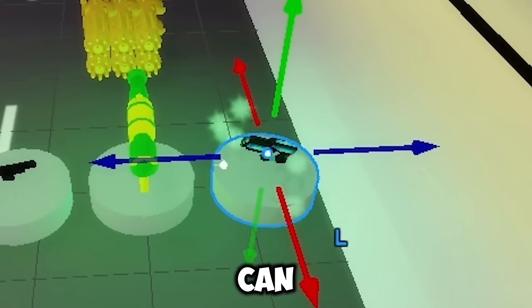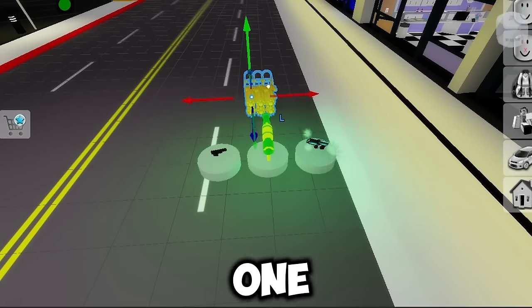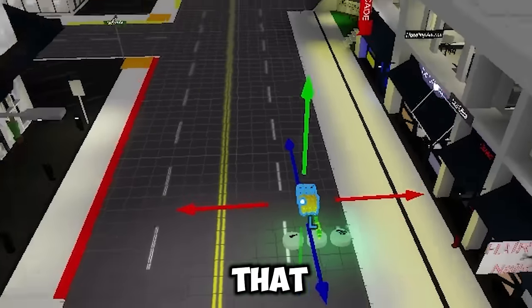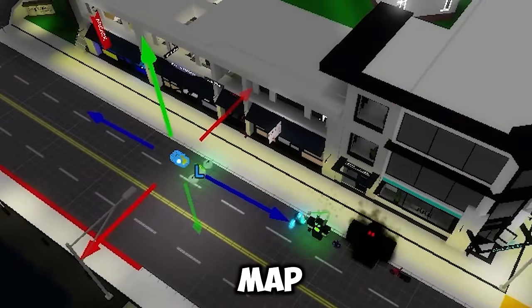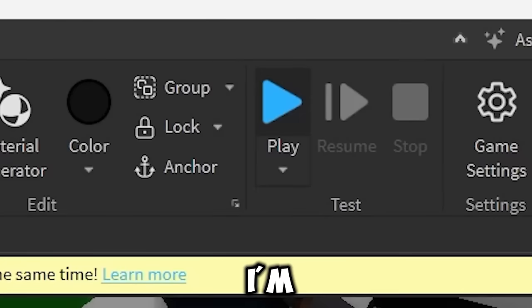This gun, for example, can freeze zombies. The bazooka is the most effective gun, and the pistol is the most stable one. And the coolest thing is the minigun that can be found at the finish line of this map. Let's fire up the game, and I'll show you how I kill all these zombies in 5 seconds, because I'm invincible.